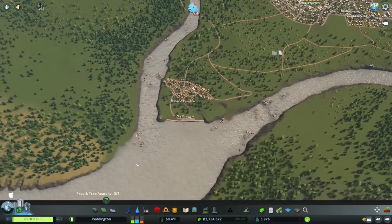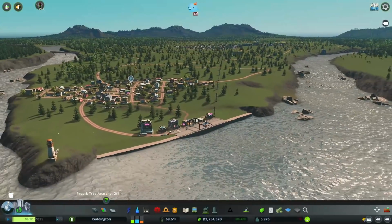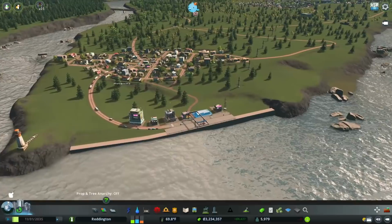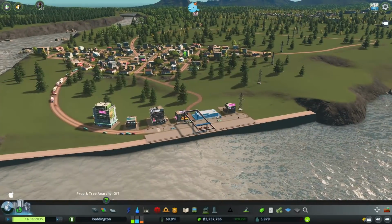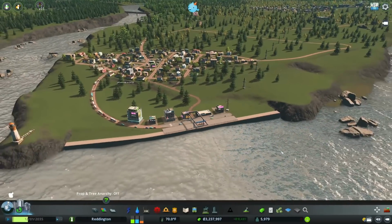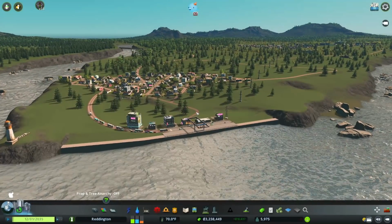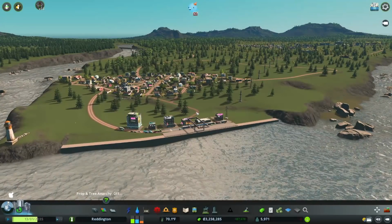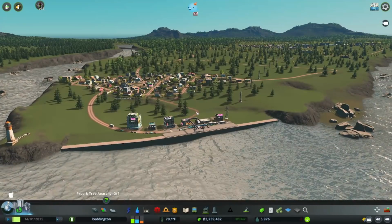We built a nice little riverside town here overlooking the river with a gorgeous little port that isn't exactly period realistic, but neither are the trucks and the cars. There'd be wagons and stuff bringing things in, but it will help us geographically tell the story of Reddington and how this town would have developed over time. So we want to make sure to honor that as much as we possibly can, because it's going to give us a more realistic transportation infrastructure when we get to modern times. Because the history of the geography all matters in how that road network developed, how the railroads developed, all of those things.